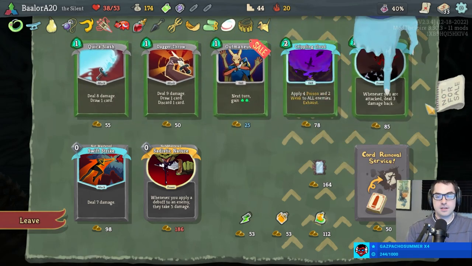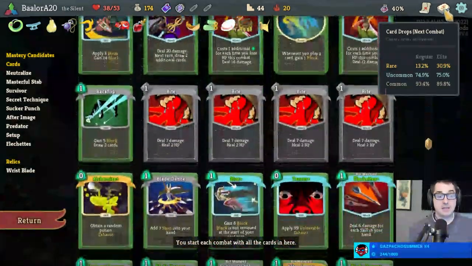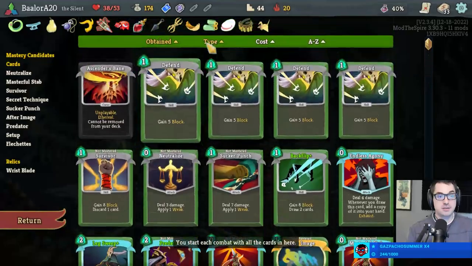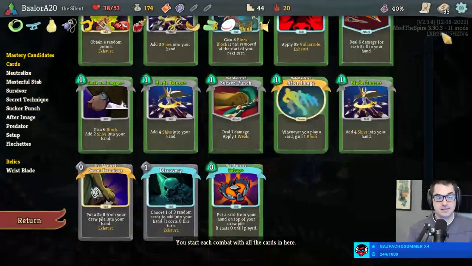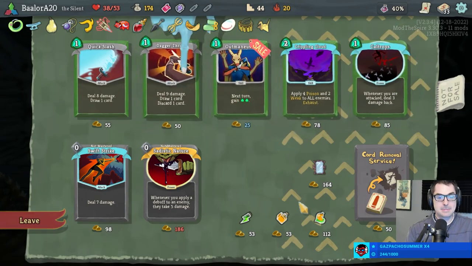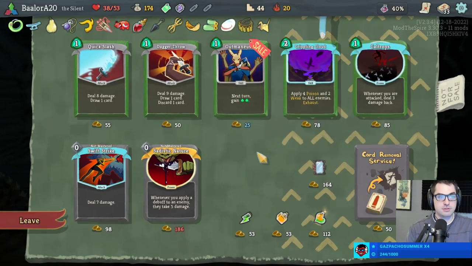Which is enough for a Dolly's Mirror or something. We could duplicate the Alchemize and get more potions with Sacred Bark. That's actually kind of a cool idea. We could also remove a card. We could buy 10 max health with a fruit juice also.